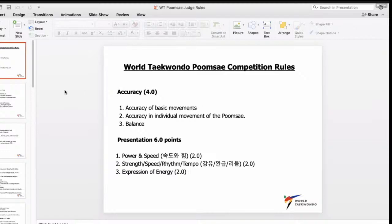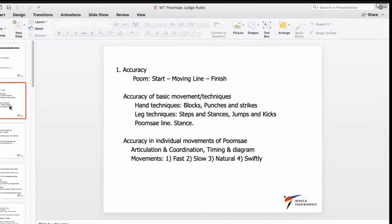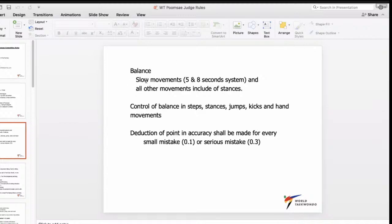WT rules, Poomsae competition rules. Right, I just explained about accuracy and presentation outline, and then we just go, right. Accuracy, as I just said, each poom, starting, moving, and finishing must be accurate, right? Those things everybody knows. So just jumping over to the next part, obviously balance including slow motion as well. So when they land after a kick, they have to have nice good balance. When they perform Hakdari Shogi Kumgang Makki, they have to make a nice calm and good balance.